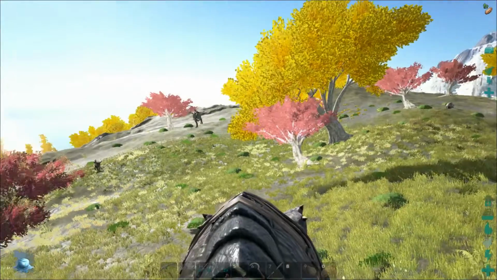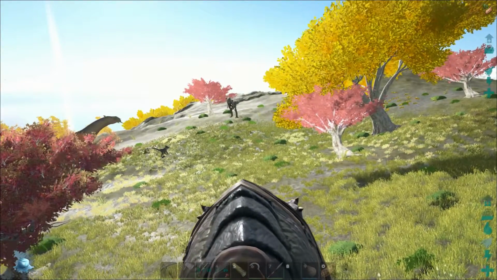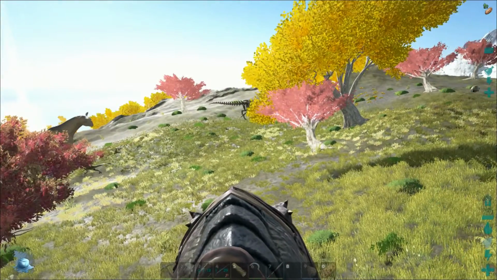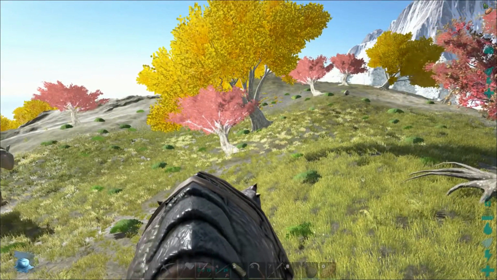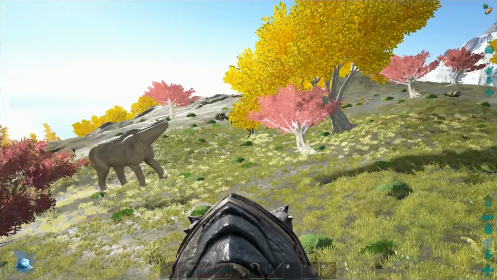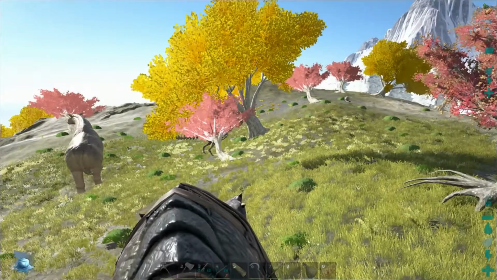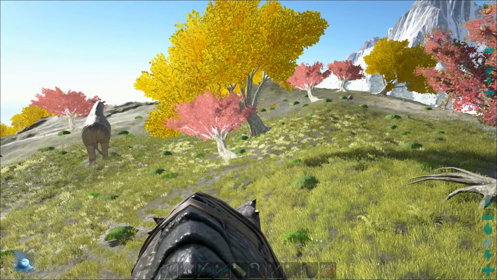I've been running around the island in search of some other skeletal dinos, and apparently only alpha carnivores are skeletal, and I have found this alpha Carno over here. I wonder if my Dedio male Rex can handle it.